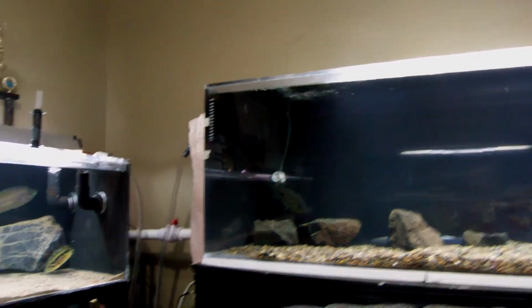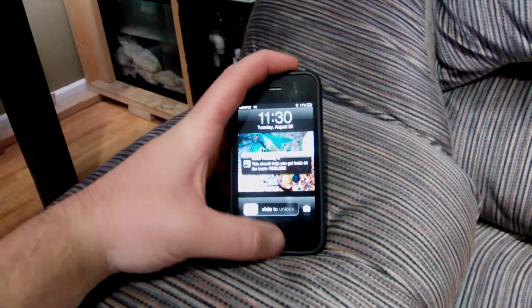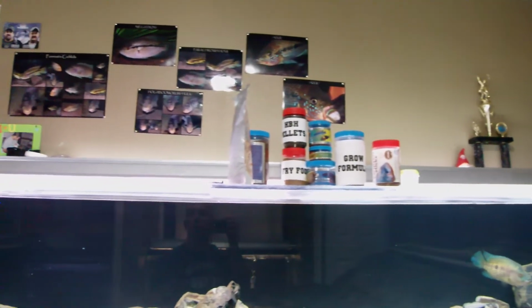Like I said, not a whole lot going on. Let's see what time it is in the fish room right now. 11:30. About time for these guys to go to bed. About time for me to go to bed.